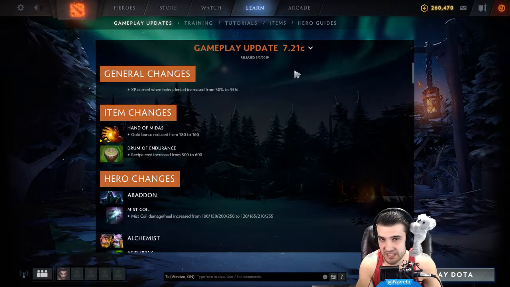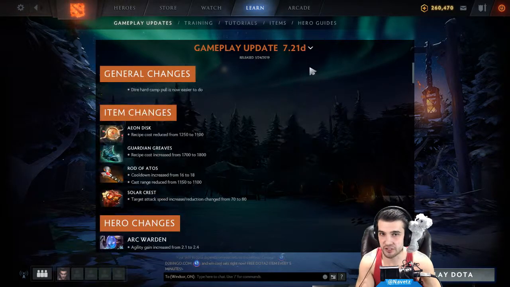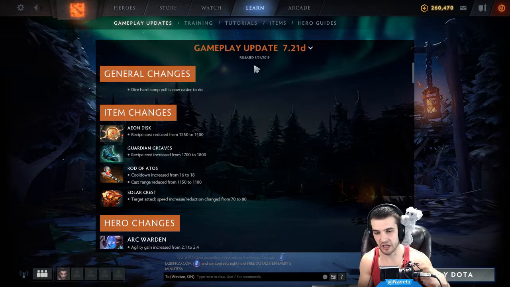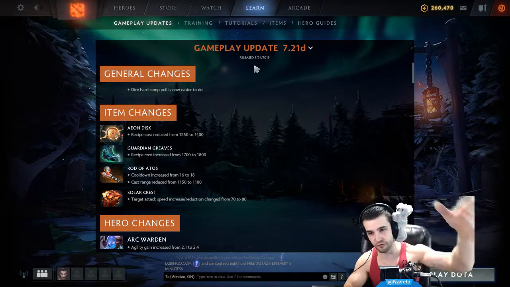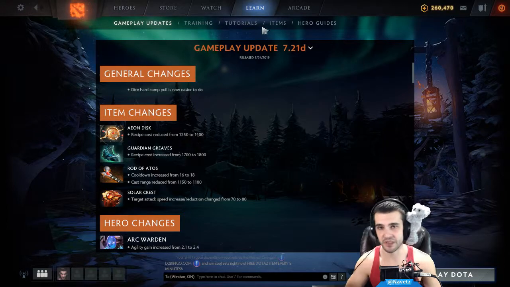You can select here and you can select the different patches. You can see how Dota has changed. This also exists inside of the picking phase in Dota. When you're picking a hero, if something has changed, there will be a little exclamation mark next to the hero's name, and you can hover over it and it'll tell you maybe that hero got buffed or that hero got nerfed. You can check it out there. But that's the Learn tab. This is the patch updates. This is where you can read them.